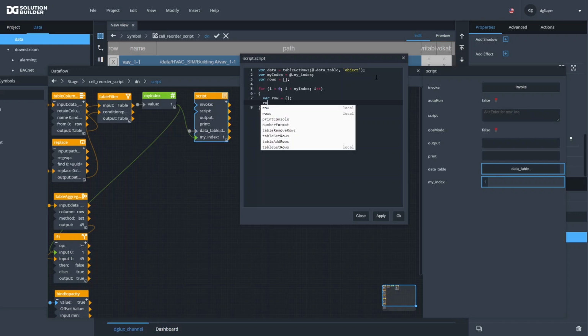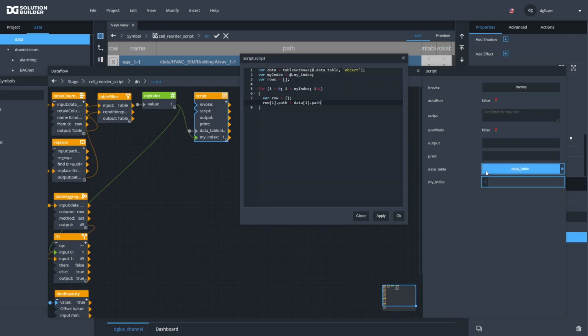And then I'm going to say row index i dot path equals basically my data path, so up to but not including my index. I'm just copying path from my source table, which is this data table, into my new array, right, where I'm going to store stuff.